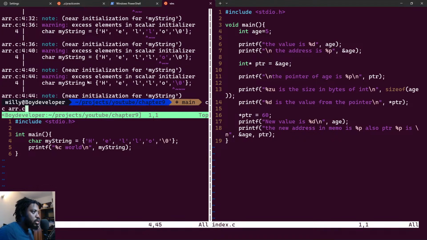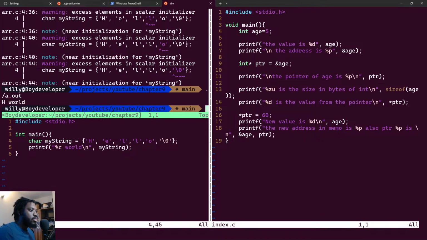It says, let me enter this on my strings. What does it print here? What does it say? Oh, is this to do with spaces? Excess elements in scalar initializer. And with this, just a warning, the code was still compiled successfully, but it will not print out everything.